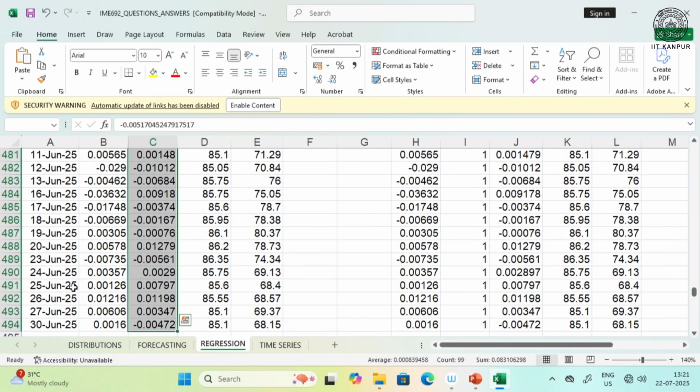And what is n? n is basically the number of readings, which is the data points corresponding to February, March, April, May, June. So, let me check the number of data points. It is 99 in number. So, n is 99 and k is 3, and y, as we know, is the value given corresponding to the return for Tata Motors.